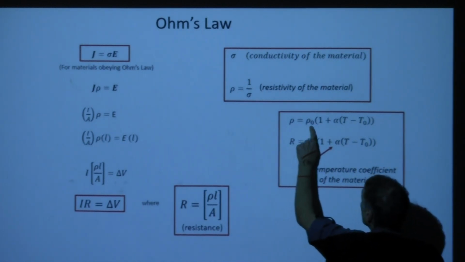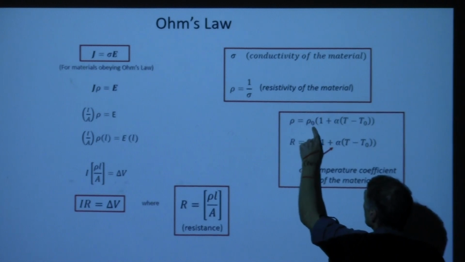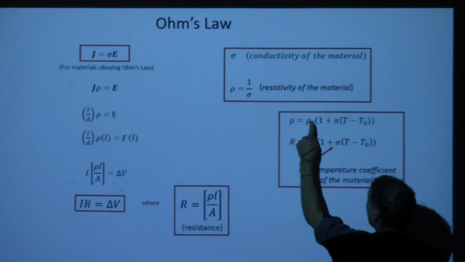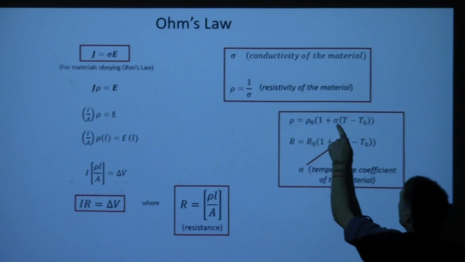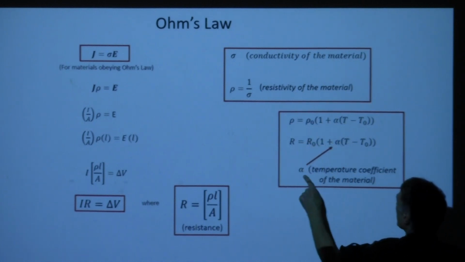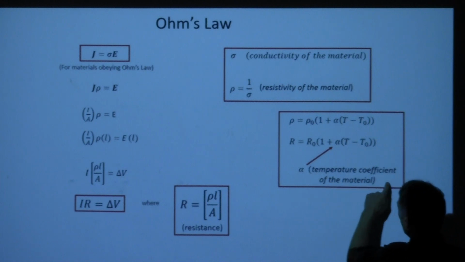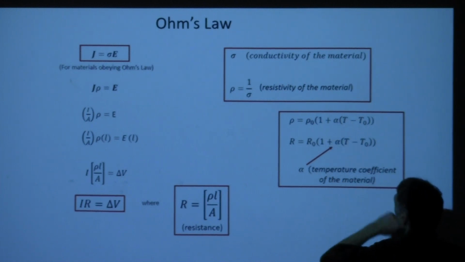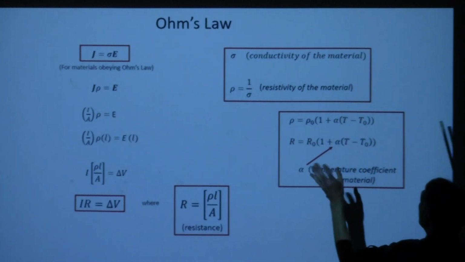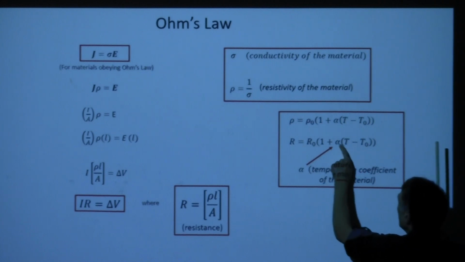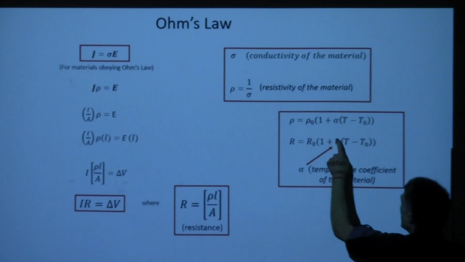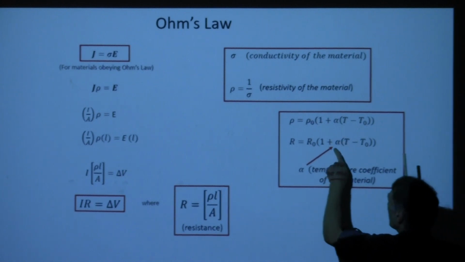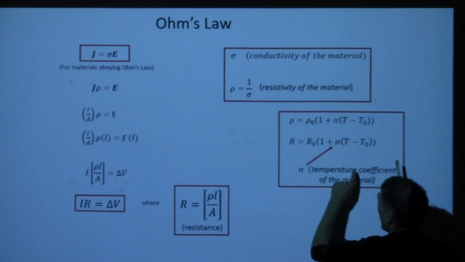The resistivity is going to be proportional to whatever we start with. This is typically at some temperature, like 20 degrees Celsius. And then there's going to be a property of the material, some alpha temperature coefficient of the particular material. Oh, and he'll give you those values in the problem. So he may tell you the resistivity of the stuff, maybe its temperature coefficient. I'll do a problem here in a second.